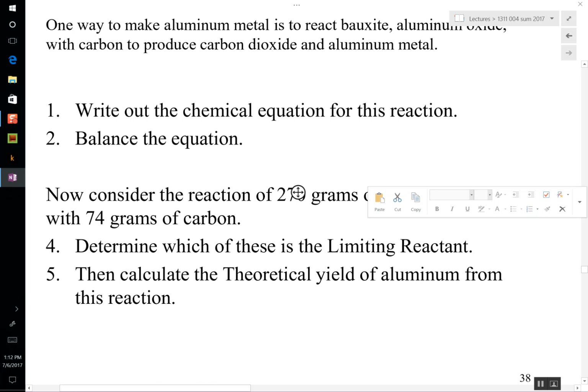Just pick one. Take them all over to the same thing. How many moles of one of the products will it make? And the least number will be your limiting reagent. If we did this with CO2, we'd come up with the same conclusion. But if they're asking you to calculate the theoretical yield of aluminum, then you might as well pick aluminum. Right? Because in this particular case, we don't care about the CO2. We want to know how much aluminum we're making. Okay?